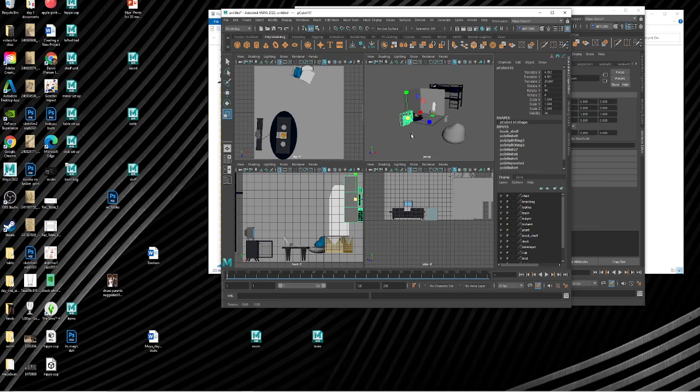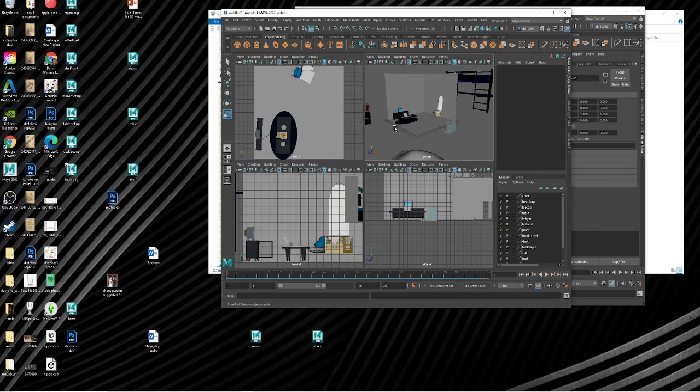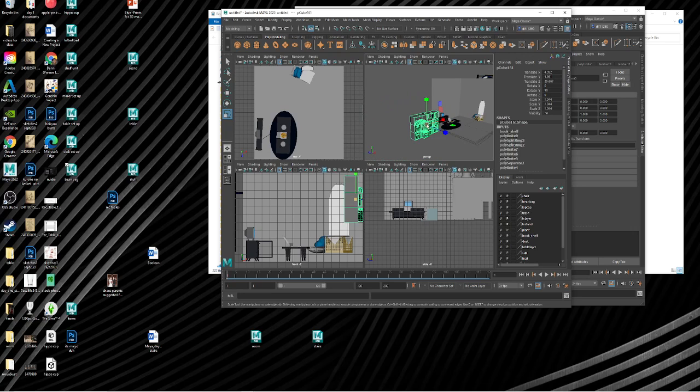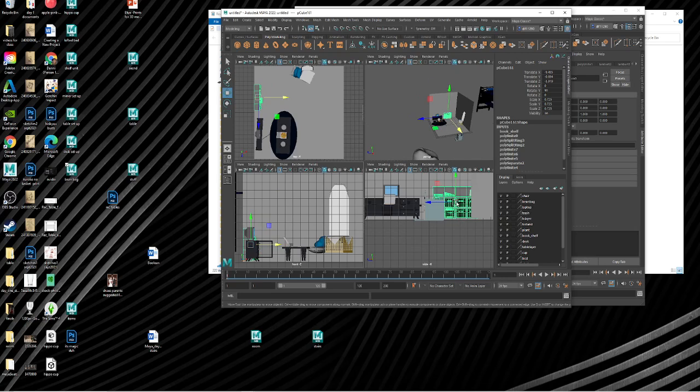And again, because all of my objects are combined, I'm able to move them all. If your objects have different pivot points or different rotations, then they won't scale perfectly or how you would expect, and that can be a little frustrating. So make sure you just have them all combined.